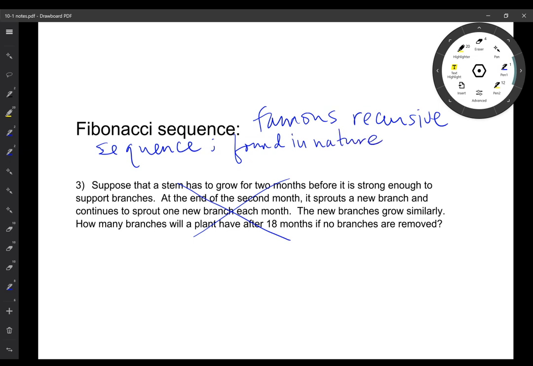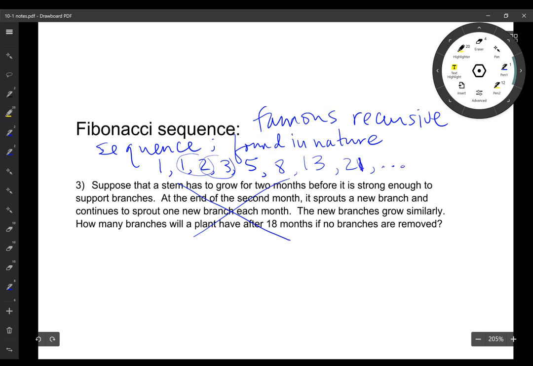And it starts out 1, 1, 2, 3, 5. So what you do is, 2 is when I add 1 and 1 together. 3 I get by adding 1 and 2 together. 5 I get by adding 2 and 3 together. So now 3 plus 5 is 8. 5 plus 8 is 13. 8 plus 13 is 21. So I add those previous two terms.